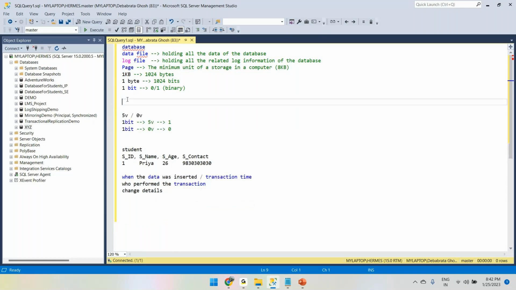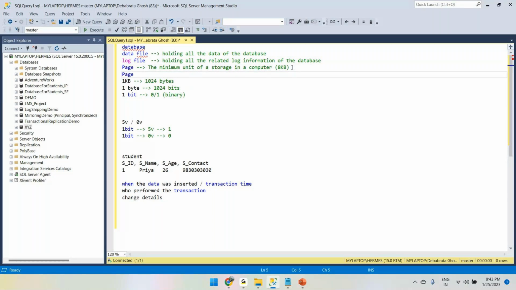So one bit is 0 or 1. Then a collection of 1024 bits makes 1 byte. A collection of 1024 bytes makes 1 kilobyte. A computer accesses storage in chunks, via a page.